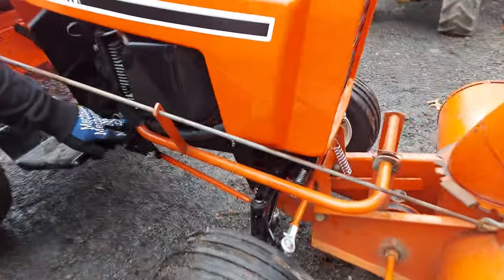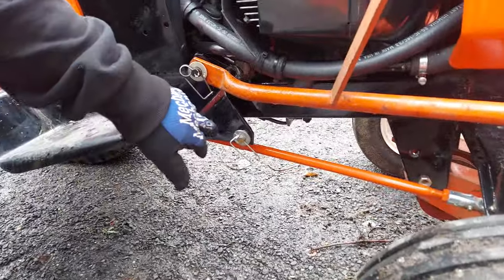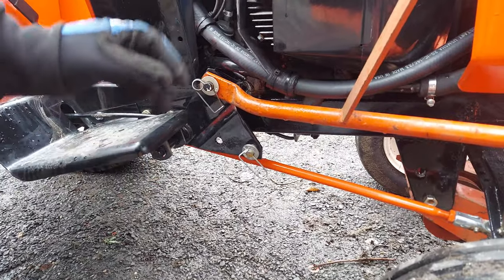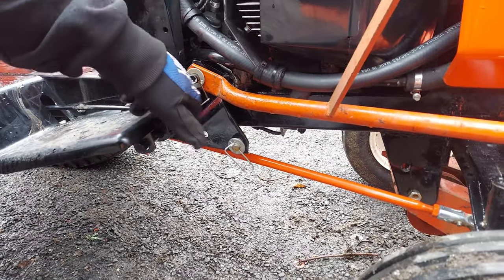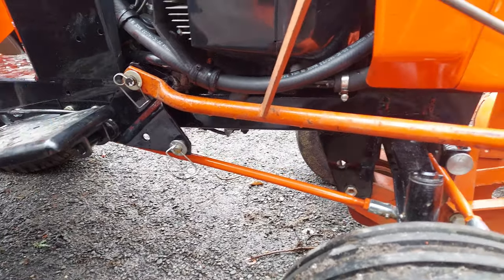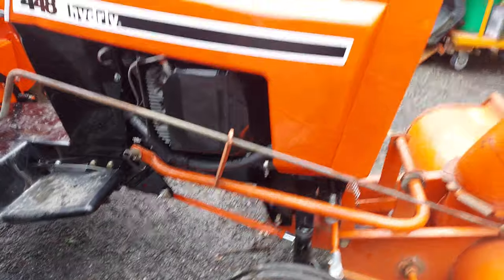If your hole on your arm is worn, that'll affect it. If this bracket is loose on your tractor, it'll affect the lift height. If the holes in your piston where it mounts to this rock shaft are worn. So all it takes is one of those things really worn, or all of them a little bit worn, and your blower won't lift nearly as high as it should.